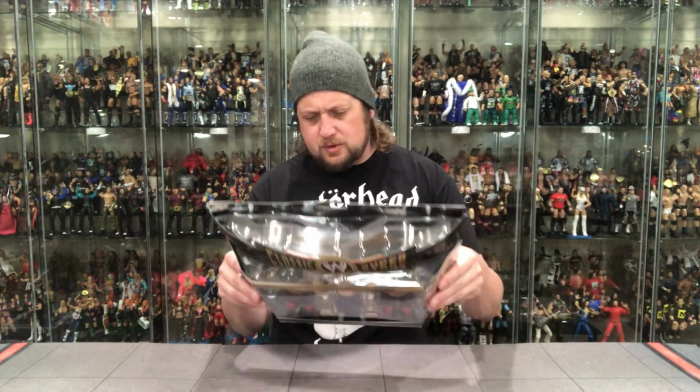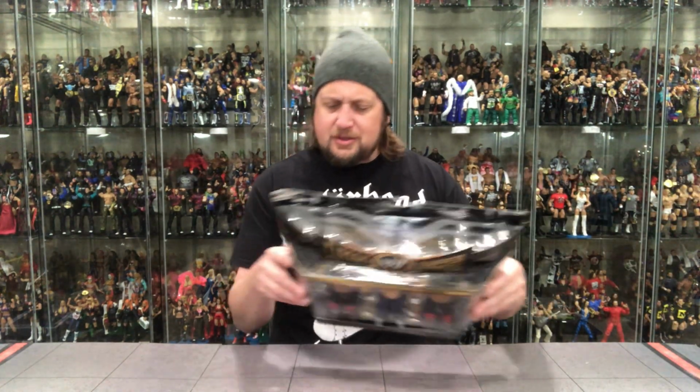And these were at the back days of the Jakks Classic Superstars line. This is 2006, so we still had a good 4 years left in the line. But these went and were gone. I don't know if you guys have any different recollections. If you remember these peg warming for a long time, I sure don't. I do not remember that at all. Like I said, one and done.